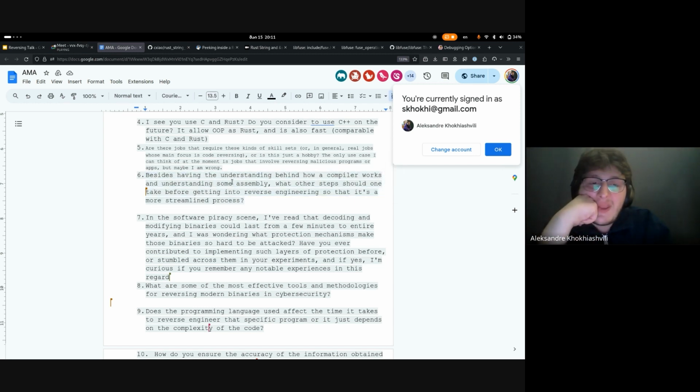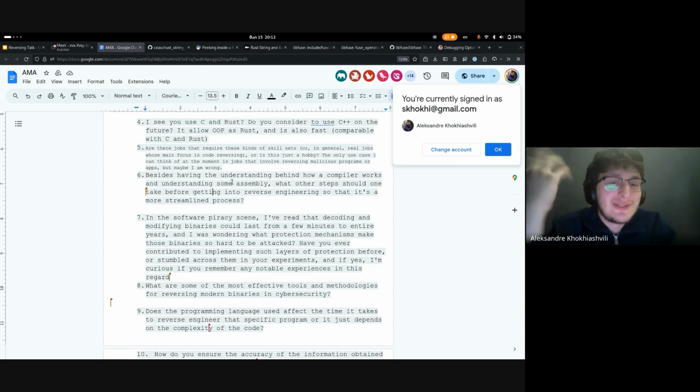Another question is how to get better at reversing, besides understanding how compilers and assembly work. In general, I think the answer is practice. For me, the best solution is practice, like solving CTF challenges. If you have a specific program in mind that you want to understand, you could try to reverse it.